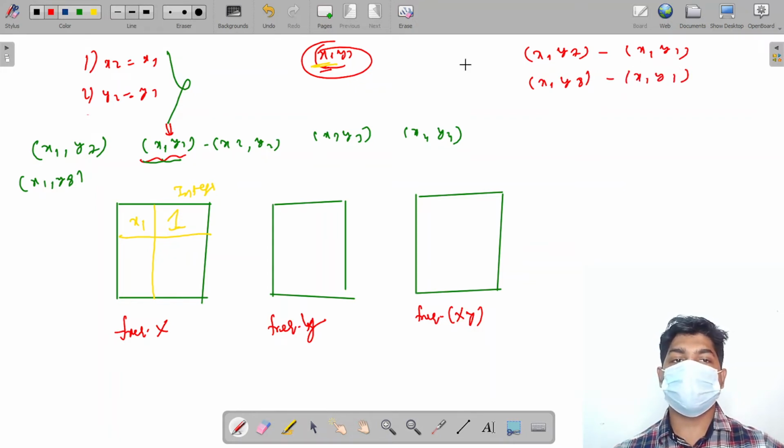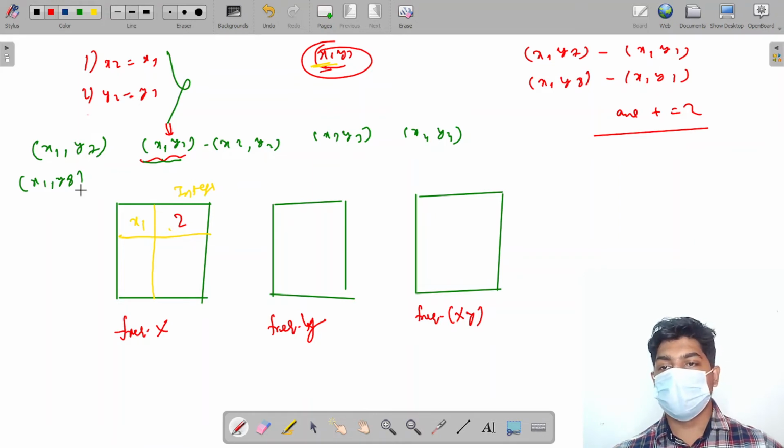Since the x coordinates are the same, they will have the same value for Euclidean distance and Manhattan distance. So what will be present in front of x1 if two points are there? 2 will be present. So I will add 2 to my answer. Whatever value is stored in the frequency map, I will use that value. So what I'm basically doing is, for each point I scan, I check in the frequency map of x how many points earlier than this point have the same x coordinate, and whatever that is, I add to my answer.